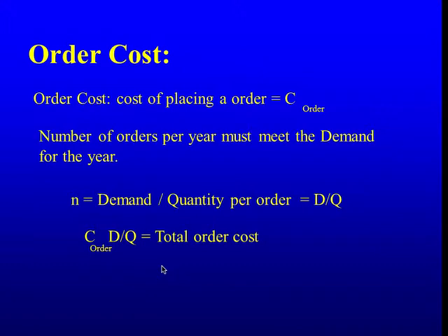So if we look at the order costs first, if we know what the cost is of placing an order, and one could estimate this from what the wages are per hour and the amount of time spent in making an order, and then we know the number of orders made in the year is dependent on the demand divided by the quantity ordered. So this order cost times demand divided by Q is the total order cost associated with an input that is purchased in quantities of Q over time.